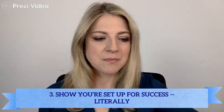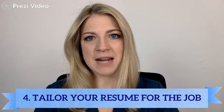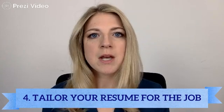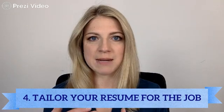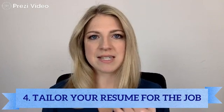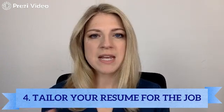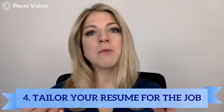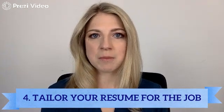And then I'd like to throw this bonus tip in here because this doesn't just apply to remote work. I recommend that everybody tailor their resume based on whatever job they're applying for. Before you submit your application, take a step back and review the job description one more time. This time, you're looking for keywords that are routinely popping up. What are they saying in the list of requirements? How are they describing the certain tasks that you'll be performing? If you have experience doing those things, if you possess the skills that are listed in the requirements, you want to make sure that that information is incorporated into your resume and uses the exact same terminology.